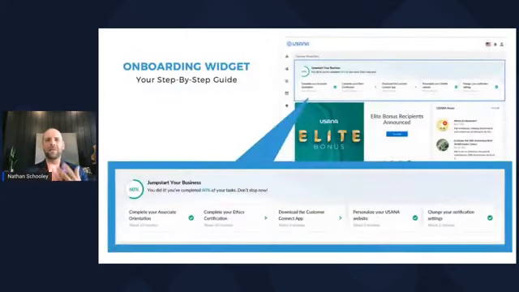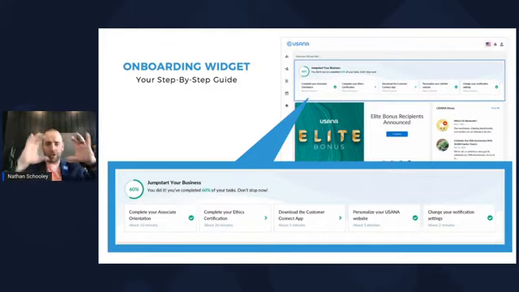So basically what that is, as a new member of your team, or if you are newer, you'll see at the top of your screen right there, Jumpstart Your Business. And it has the 5 steps to this new onboarding program. It keeps track of how much you've completed, and you get a check mark once you're done with that section. So you have the associate orientation, the ethics certification, downloading the Customer Connect app, personalizing your USANA website, and then changing your notification settings. That's so you can get messages like text messages and stuff from us.